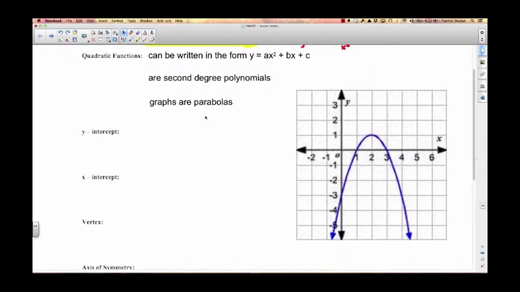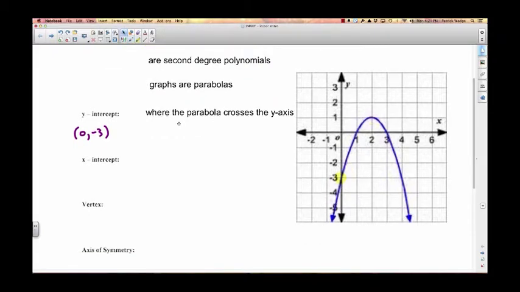What's a y-intercept? A y-intercept is where the parabola crosses the y-axis. So in this drawing here, the y-axis is right there. That's where it crosses the y-axis. So if we were going to name that point, if we were going to say what the y-intercept is in this case, you could just say -3, or you could actually name that point (0, -3). It's probably a little safer to write this, or if it's really clear you're talking about the y-intercept, you could just say -3. How would you find the y-intercept if you just had the equation? Well, what you do is you set x equals 0.